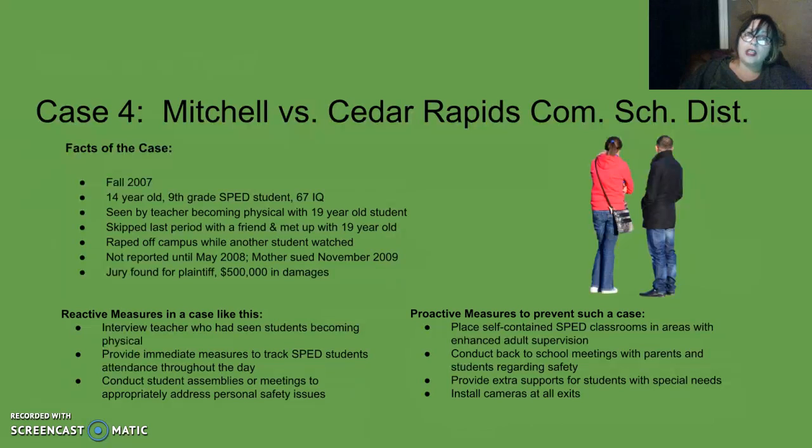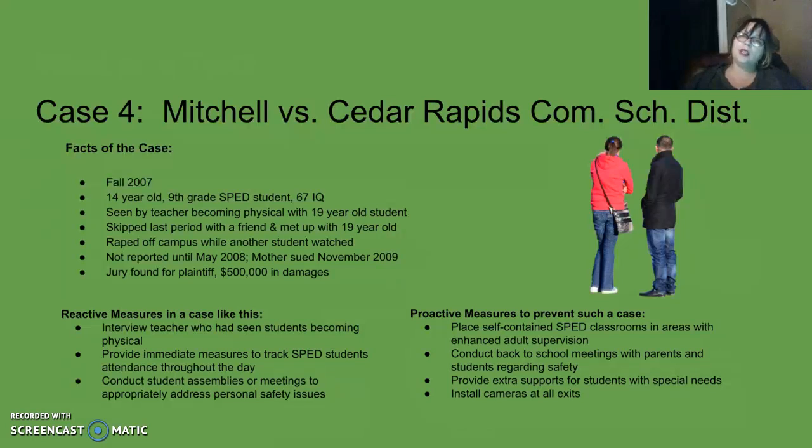Reactively, I would interview the teacher who saw these students becoming physical and talk to her about why she didn't talk to somebody about that, or the students themselves and the parents. I would provide immediate measures to track our SPED students' attendance throughout the day. If they're there one period and they're not the next, maybe call the parents, call the office, find out what happened, make sure they really checked out for a legitimate reason. And then conduct some student assemblies or meetings to talk about personal safety.